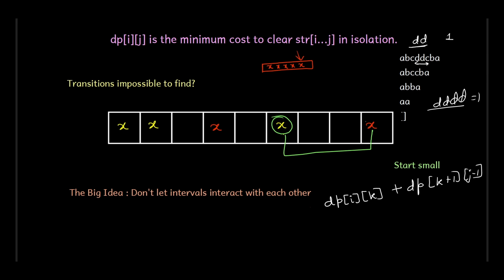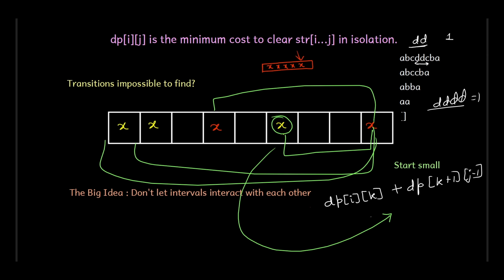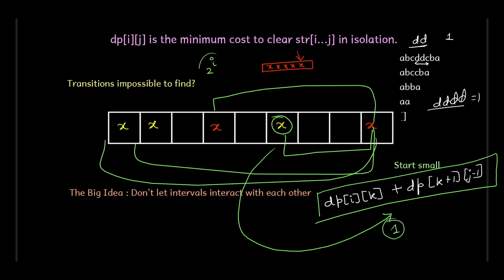Is it this one, or this one, or this one, or this one? So now do you see why only this DP transition without a plus 1 is actually correct? Because if you start adding plus 1, then you have to manually explore all the 2 to the power i possibilities, where i is the number of occurrences of x.